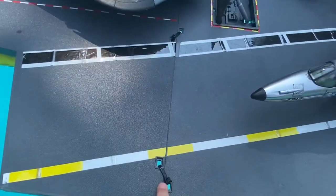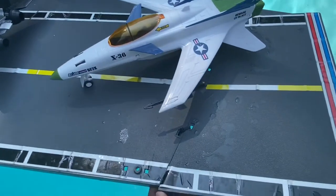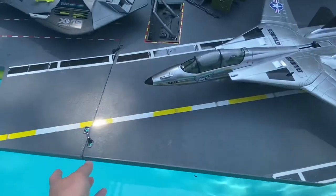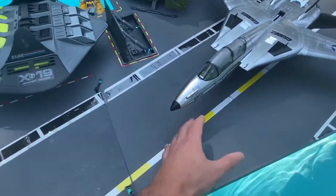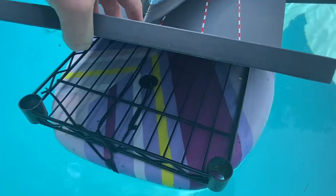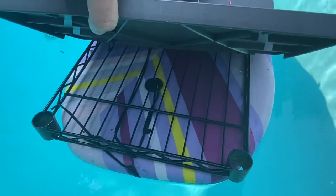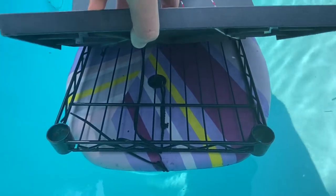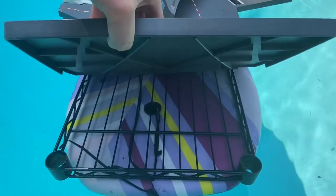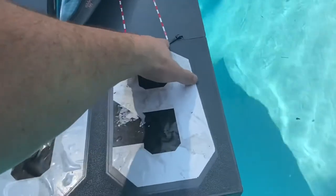So I zip tied all of the planks together, because they don't snap together. They basically sit on top of these stilts. So what I did was I zip tied them. Then I got these metal shelves that I used for my amps. Now there's two shelf sizes. This one's a little bit more narrow and the one in the back is a little bit wider, but there's only two sizes that they offer. And then I zip tied that to the surface, in these areas.